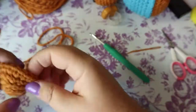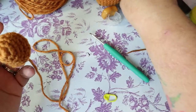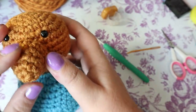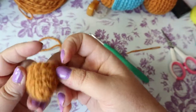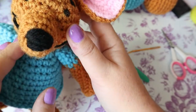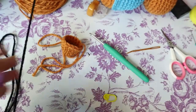Before we sew this on, I'm going to sew it on where that's under. So it's going to get sewn on like this, but first we need to put a nose on it. So I sewed my nose on my muzzle. You need some black.